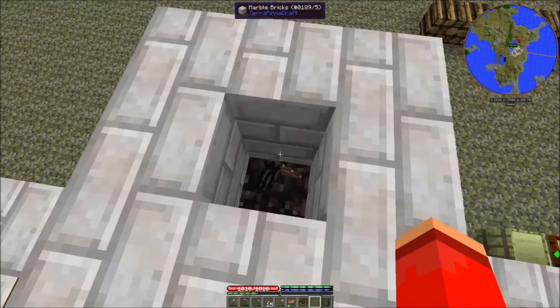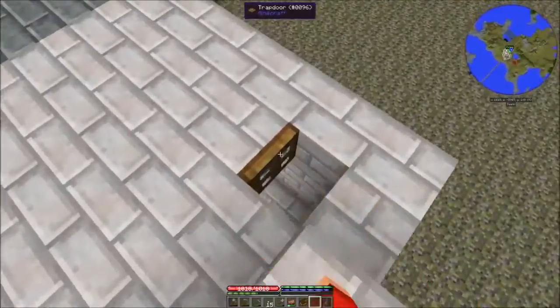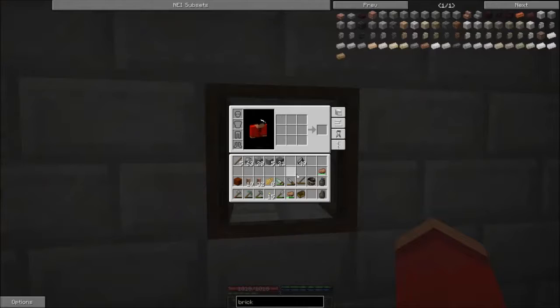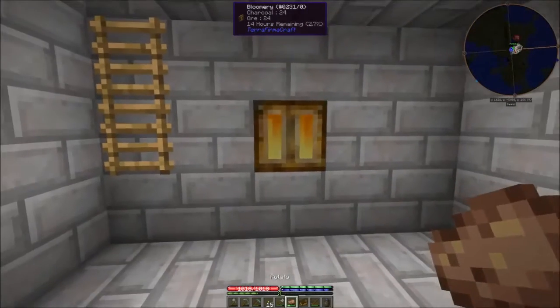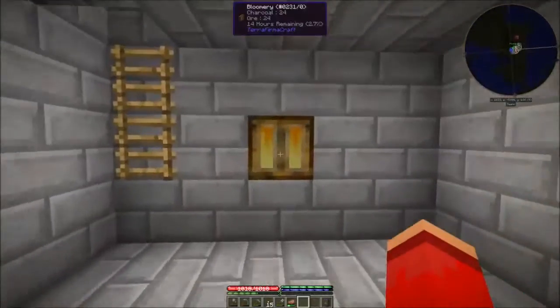This should be working. It's not for some reason. Oh, there we go. So we now have a full thing. And all I have to do is take a fire starter and light it up. And that's going to take 15 in-game hours. So actually starting that before we slept would have probably been a good idea.